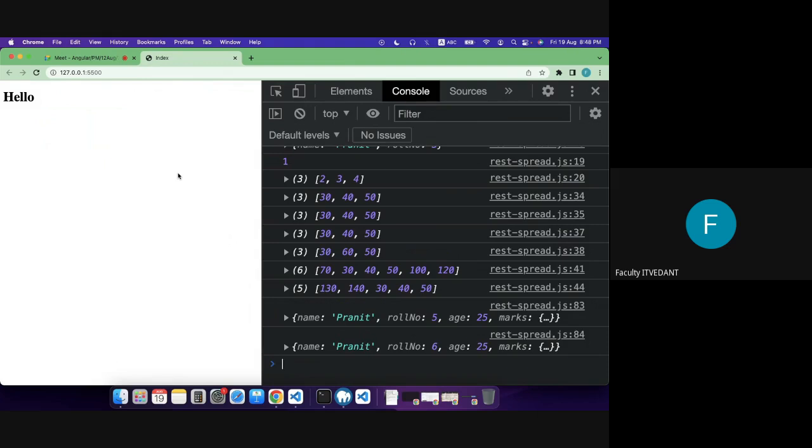Angular. Okay, we already covered three lectures for this. So let's start Angular. I'll just create an Angular project and tell you how to create an Angular project. We are not going deep into that today. In the next lecture, I will tell you how the Angular project is created, what the directory structure of an Angular application is, and what each folder or file contains. But today we'll just see how to create an Angular application.